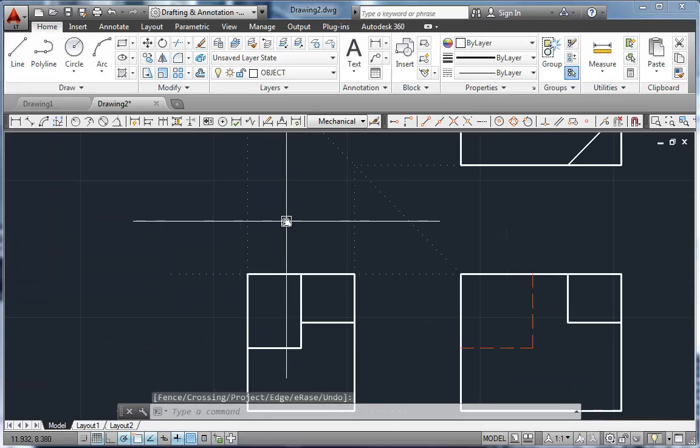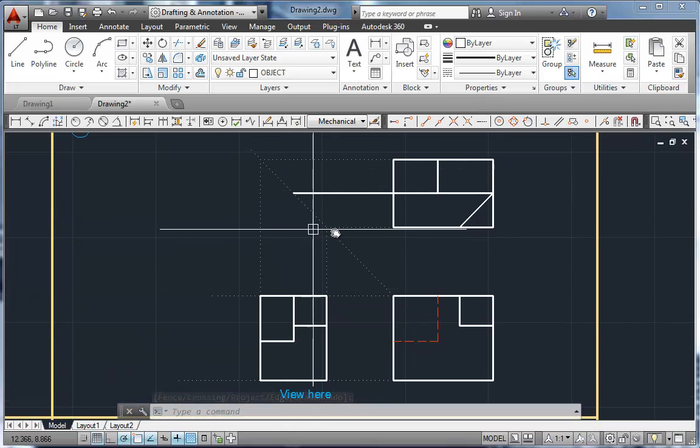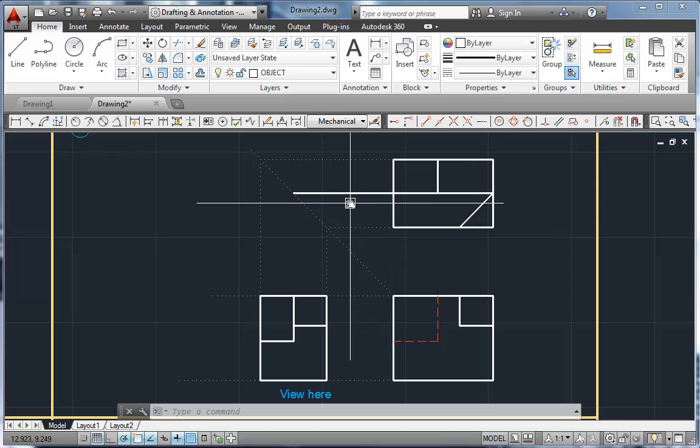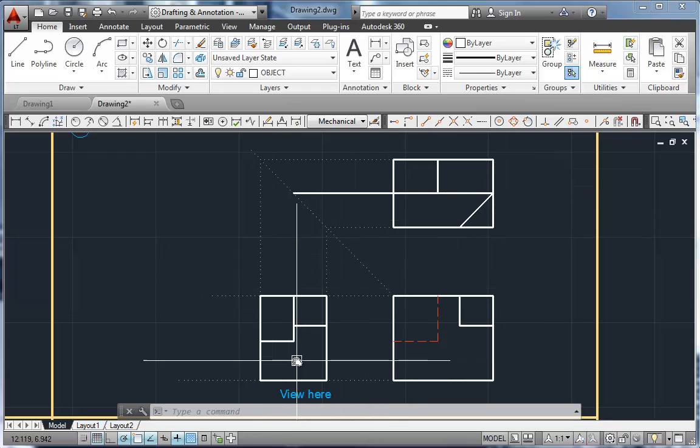Now, the question for you is this surface, when I look from the left side looking in at the part, do I see that surface? Is it visible or is it hidden? So if I'm looking in at this side of the part, this is on the back side. This is the right side of the part. In this view, the left side view, the right side of the part is way to the back. So that would be hidden. Well, for right now, let's just grab those two lines and put them on the hidden layer.